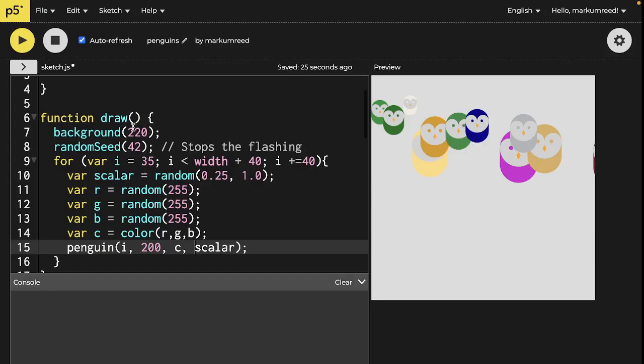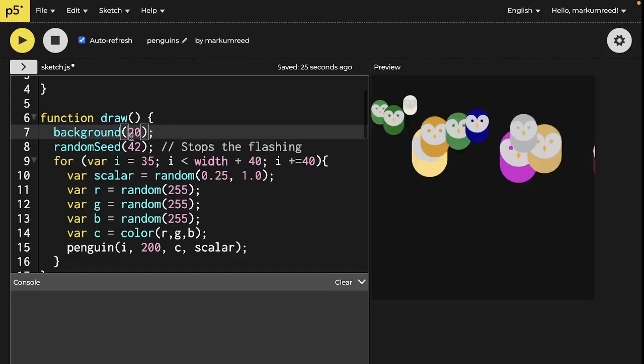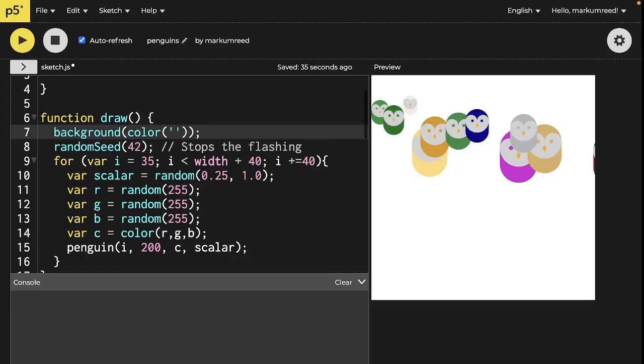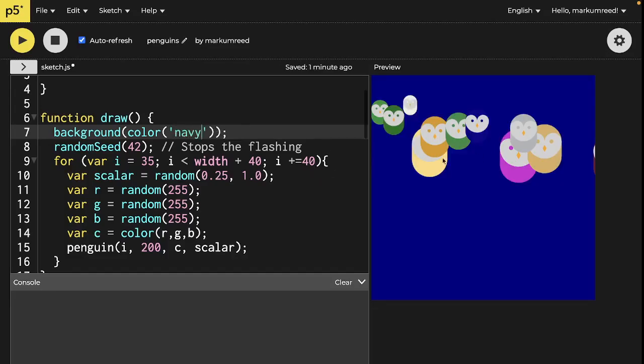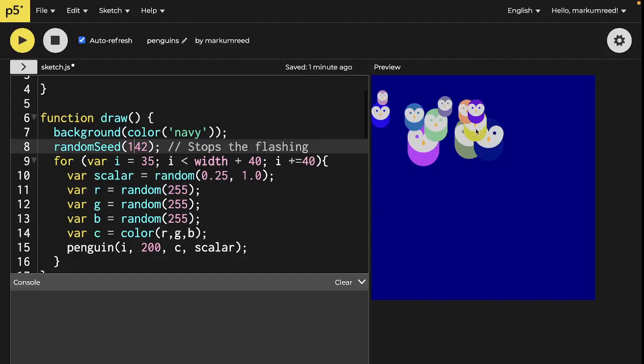And maybe we want to change our background to something closer to black, or maybe color navy, something like that, so we can see them. White seems to be okay, but let's do navy. I like that navy a little bit. You can see here that they're all over the place. And maybe we want to change up the number, so instead we'll do 140. Notice they all kind of change around. Their colors are going to change a little bit.